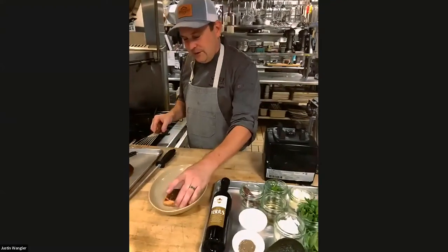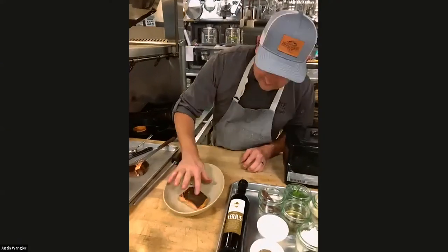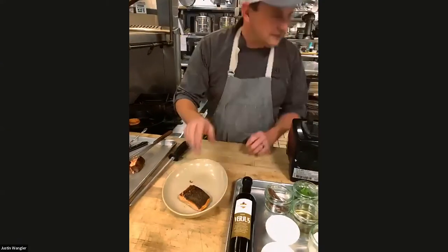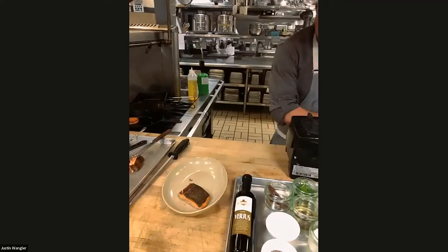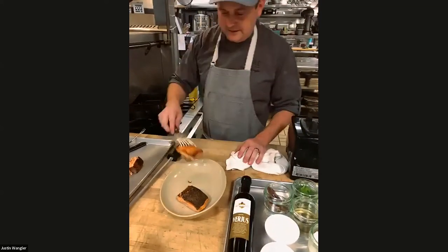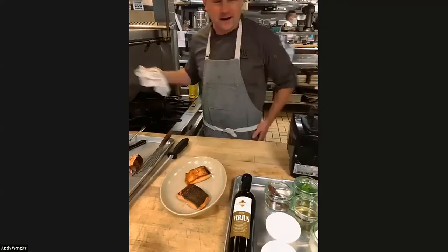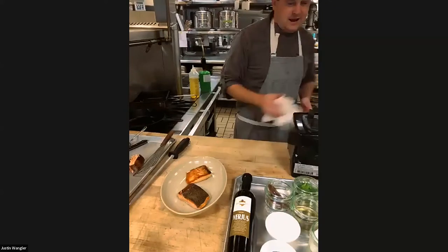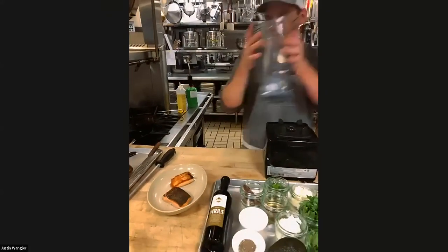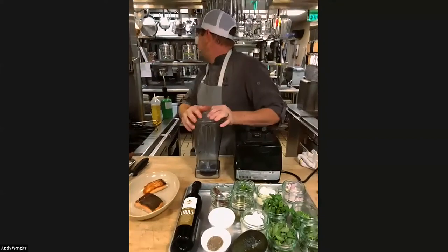That's a pretty nice piece of fish. I can feel on the side it's still rare in the center, but that skin is really, really nice and crispy. When serving fish with skin on, it has to be crispy — otherwise it's really bad texture. Hopefully Tracy's going to check on those ones in the oven.